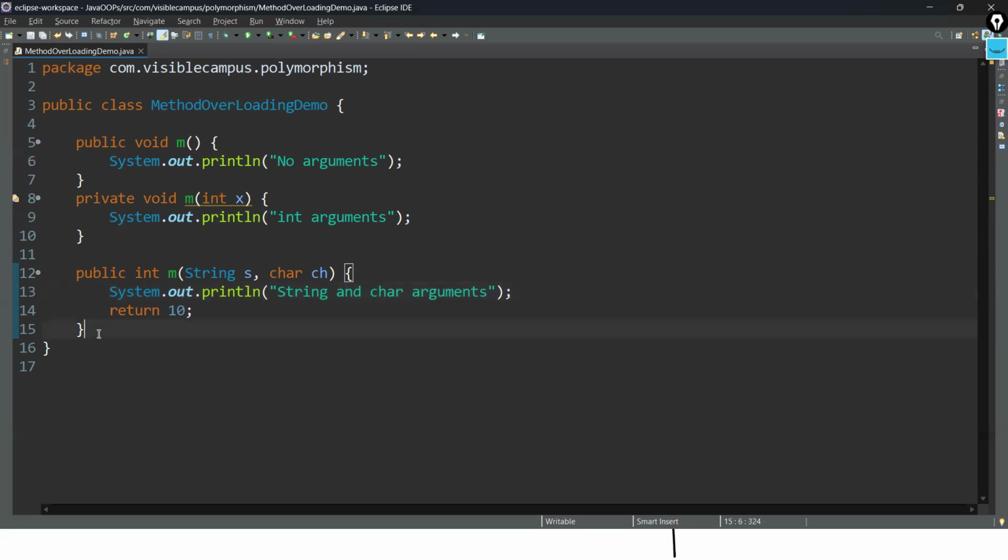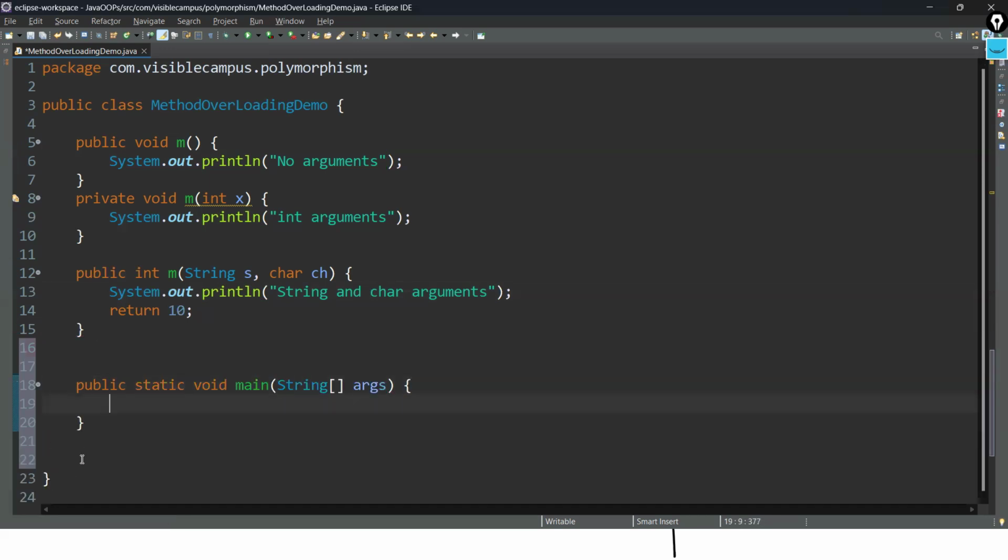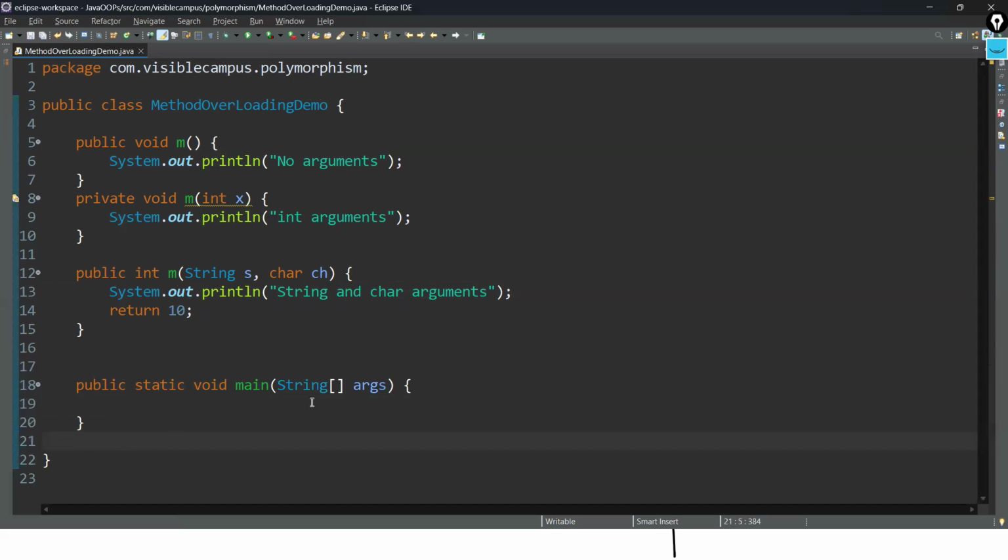Then inside the same class for execution, I'm taking the main method: public static void main, followed by String square brackets args, a string array. Then inside this, to execute any of these methods, what do you have to do? Create the object. Which class object?